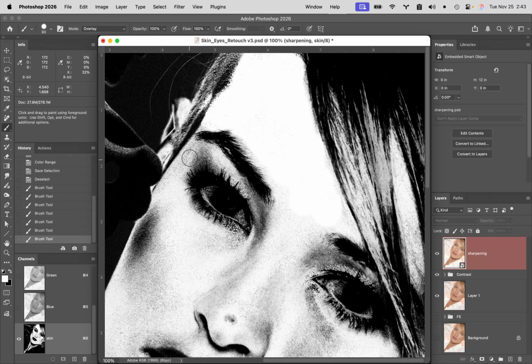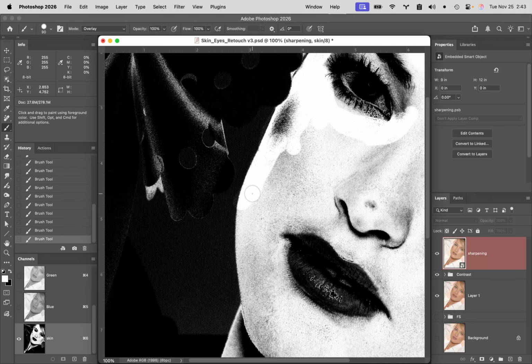A little bit smaller of a brush, and kick in these areas right in here. Actually, the eyeshadow that's over the top of her eye, I want that to be sharpened. So I'm going to go back to this and simply work on the skin. I'm going to get all of the stuff that's underneath here, and then I'm going to work my way down here. And I'm going to continue to work my way down here.